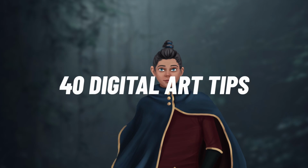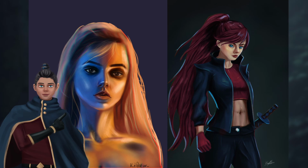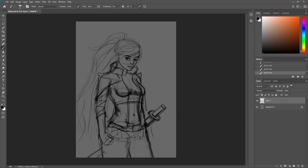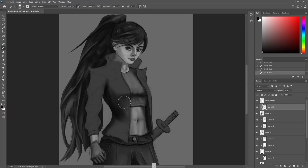Here are 40 tips that help me transform my art from being this bad to not sucking so much. Always start zoomed out when sketching. Paint with a big brush first before you zoom into the details.